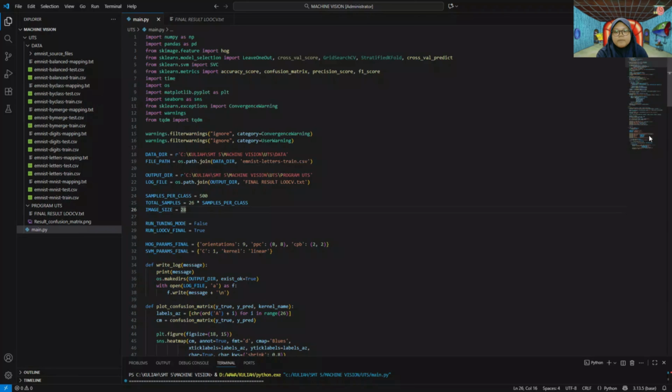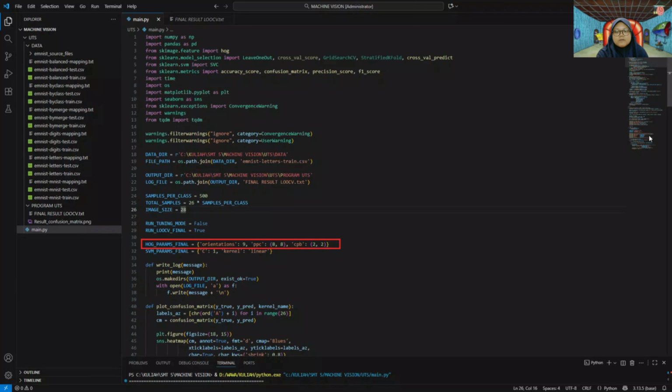After loading, each image goes through HOG feature extraction. HOG captures edges and shapes by looking at gradient directions in small regions. The parameters I use are: orientations is 9, which means the number of gradient direction bins; pixels per cell 8 by 8, which means each cell is 8 pixels wide by 8 pixels tall; cells per block 2 by 2, which means normalization across neighboring cells.